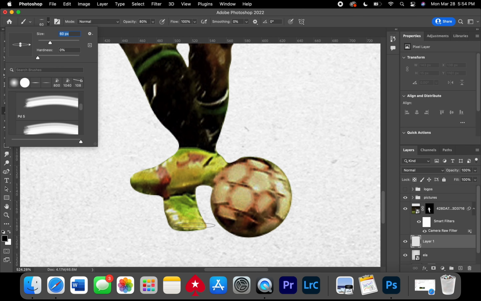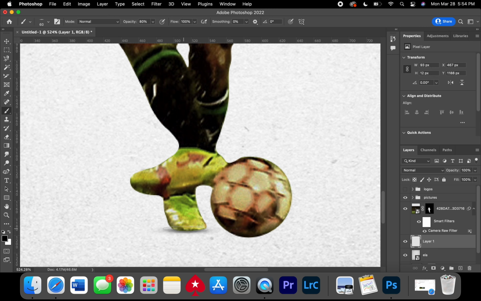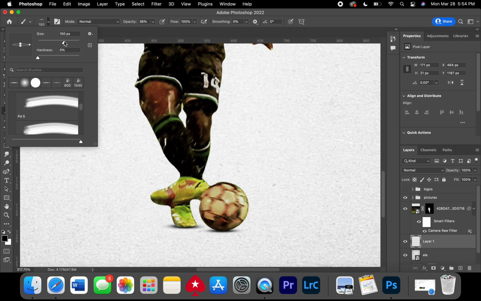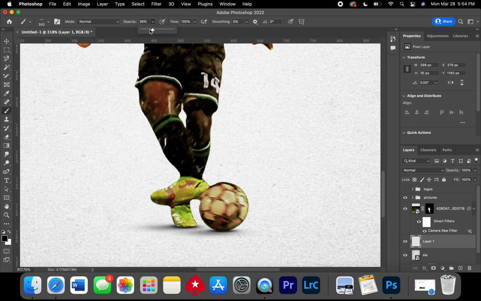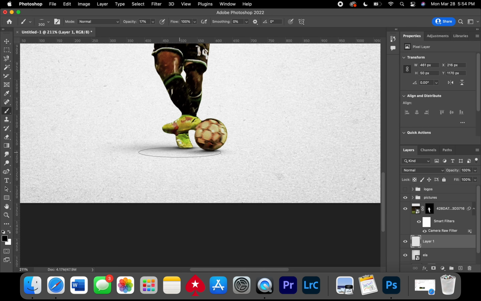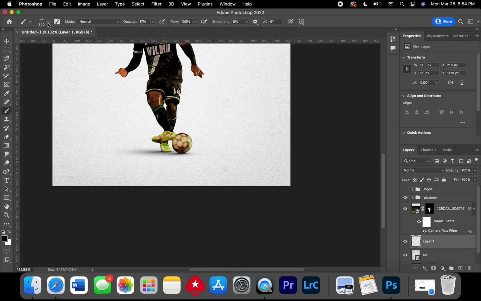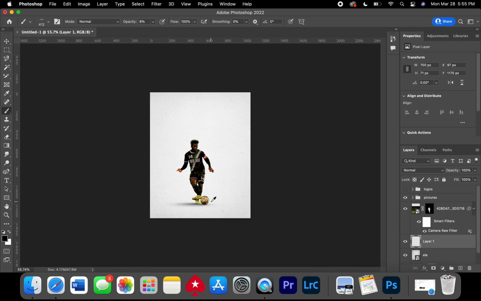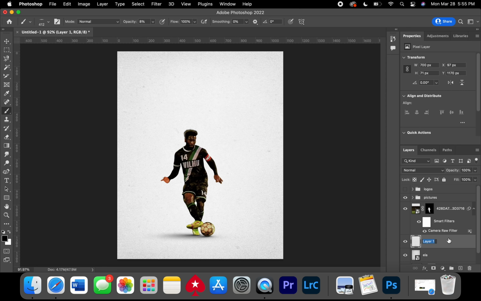But here we're gonna do only the parts of the body and the image that touch the ground. So right here, it touches the ground. And right here the ball is on the ground too, so only those two. Now we get the opacity down a little bit and we raise the size of the brush, and we keep drawing the shadow. It's pretty simple, just go with it. Those are some details that make the difference on flyers. Make sure you pay attention to that. So I keep getting the opacity down and then the size up, and then we have a shadow that's pretty nice. Artificial, but it looks real, looks good.